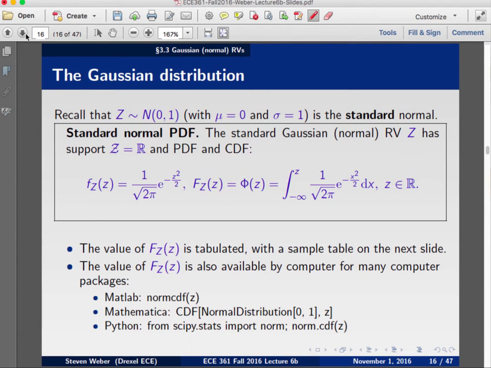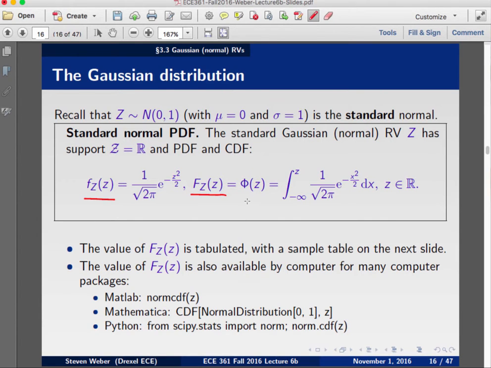Okay, let's talk a little bit more about the standard normal and how we actually compute it. So we've introduced this notion of the capital letter Z distributed as N(0,1) to be understood as meaning that Z is a standard normal, shorthand for mu equal to 0 and sigma equal to 1, i.e. the mean is 0 and the variance is 1. And so here it is again, the PDF for the standard normal and the CDF. Now again, recall that the CDF cannot be expressed in any explicit form. It can only be expressed exactly as an integral, this particular integral, and it cannot be simplified.